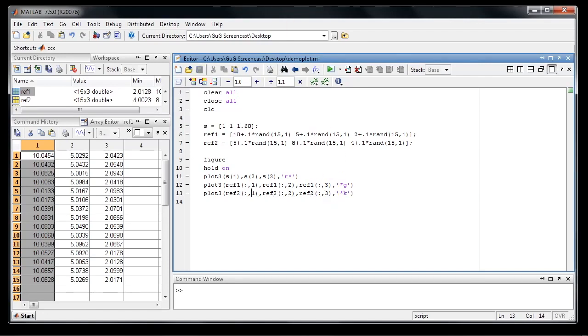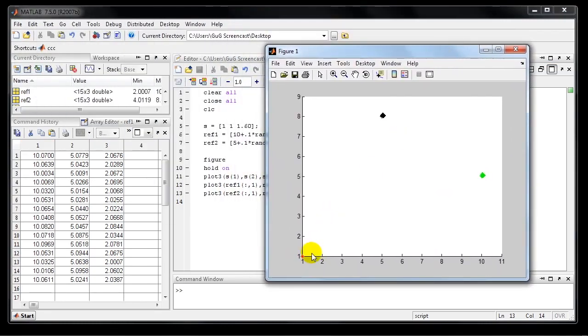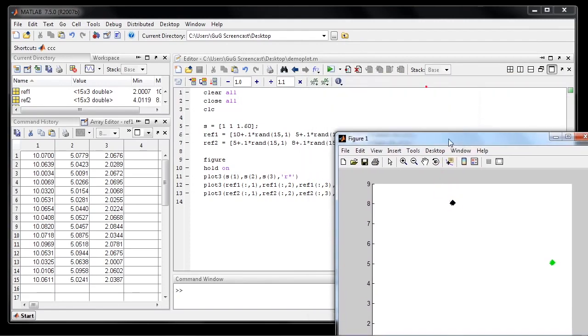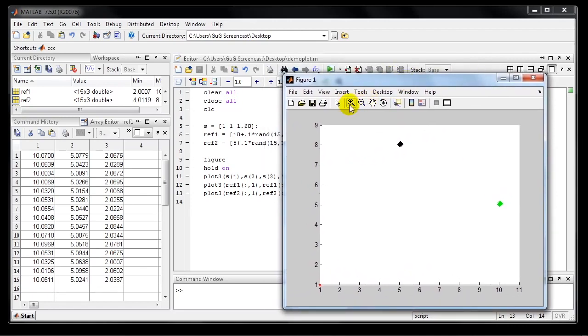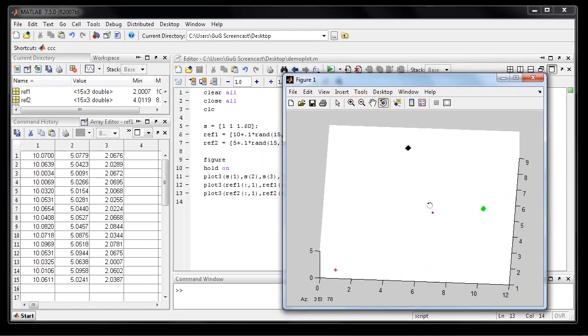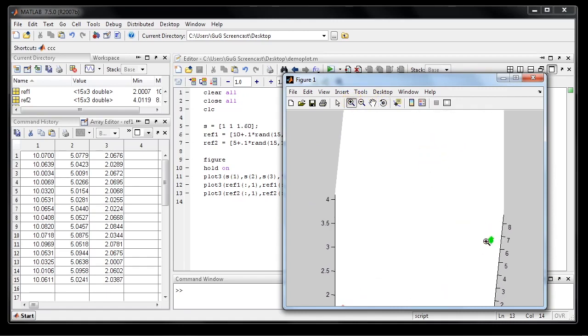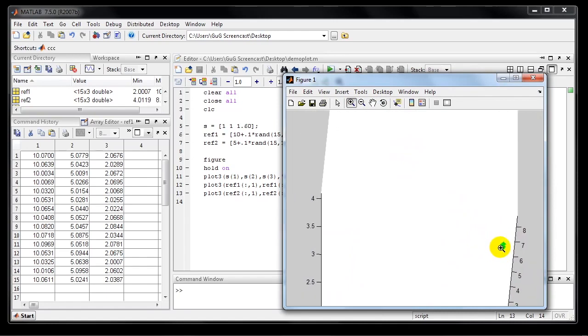And if we run this again, then we can see that our station is marked here, and our 2 reflectors above here. So we have reflector number 1 in green and reflector number 2 in black. And if we rotate it or zoom in, we can see that we have a little cluster of points.